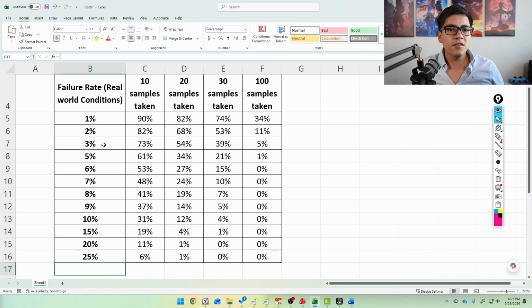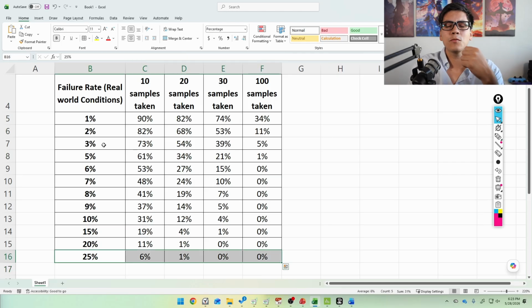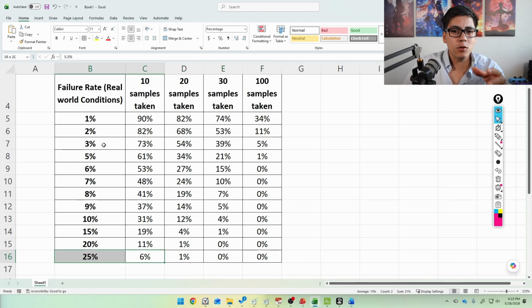Now, if your process is going to have a really high failure rate, let's say you're trying to use plastic for something that should be made of metal, okay? If you only take 10 samples, then yeah, there's only a 6% chance that you're not going to notice that plastic breaks too quickly, and you're going to switch to metal. So that's really good, right?